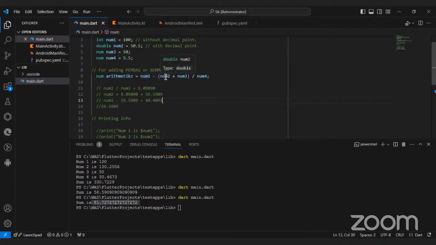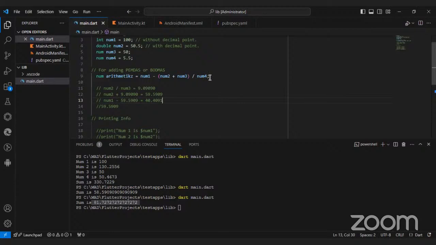Num2 plus num3 was 100.5. So 100, which is num1, minus 100.5 is negative 0.5. You cannot say 0.5 divided by num4, which is 5.5, gives that value. So how is it doing its own calculation? That's what we don't know.